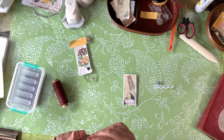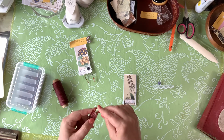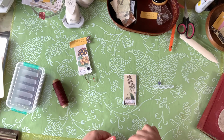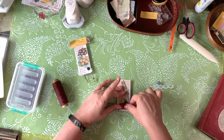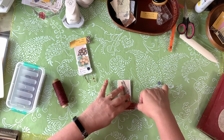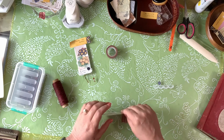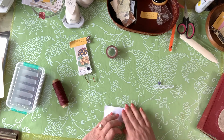Now, I like to have a torn edge on my washi. Unless I'm cutting it off straight at the side, I want the torn edge. And I just put the washi down over the phrase. And then I'm going to wrap this washi around the back. So I'm going to give myself another torn edge. That's just for some continuity between the front and the back.